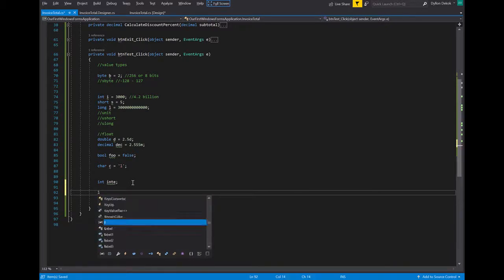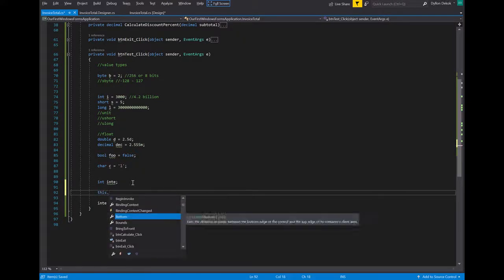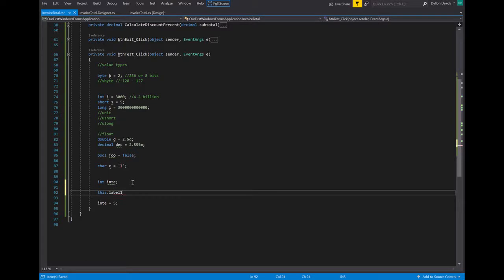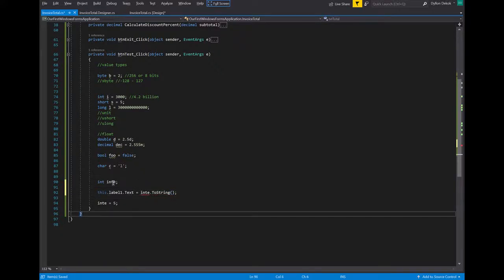So for example, let's use one of my labels. I don't think I gave any of my labels a name. Let's change the text property to whatever is in this integer. The text is a property, it's not a method. .Text equals integer dot ToString. So I'm going to convert the integer to a string and try to put it in this text property.